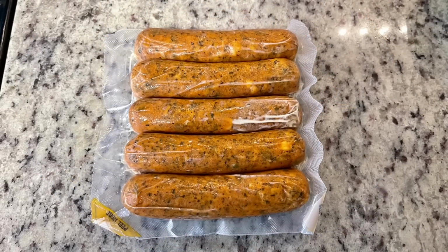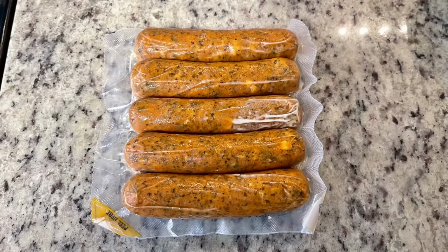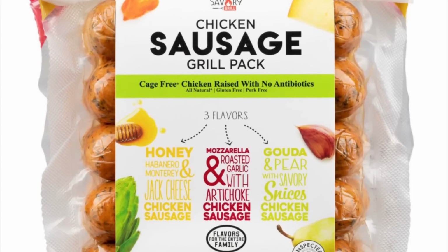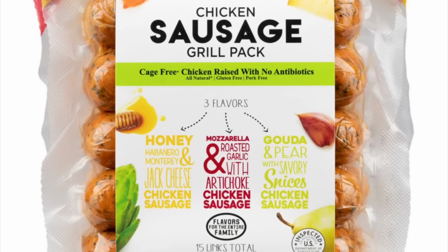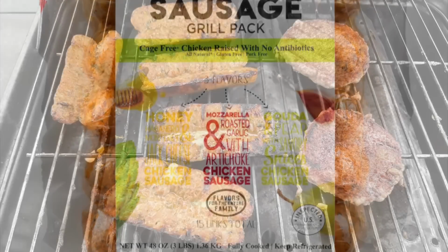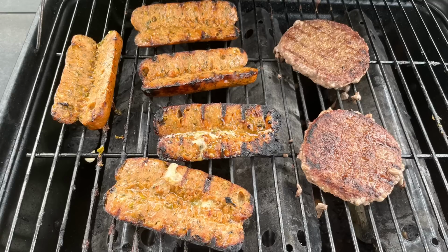Now for the sausages, I'm going to cook these up. I got them at Sam's Club. I'll pop up a picture here. These are the honey habanero, Monterey, and Jack cheese chicken sausages. And they were really good, but they did have a kick to them. So I'm just going to split them and then grill them up.